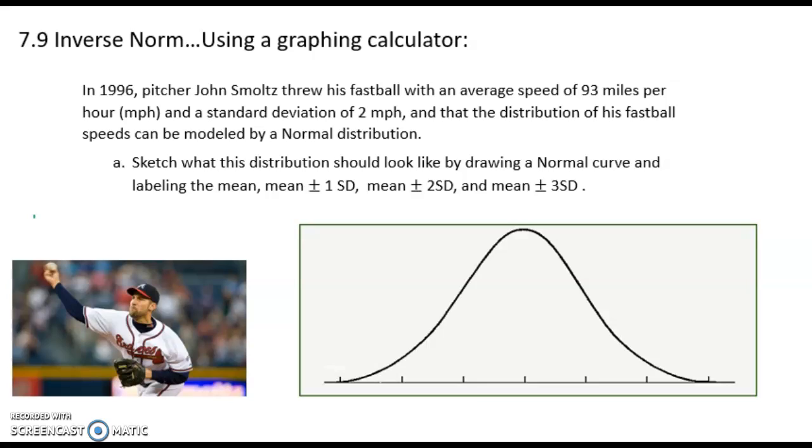This is Coach Lowe again, and we're going to get you through 7.9 inverse norm using the graphing calculator. And kind of like my last set of notes, this is going to look a little crazy. And so I have added little snippets from the graphing calculator to help. There are definitely different ways you can look at it. So I'm just going to try to explain it the best I can.